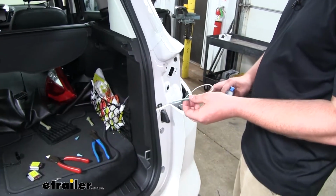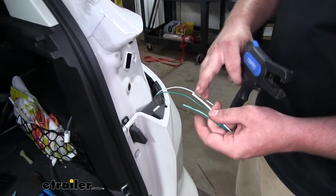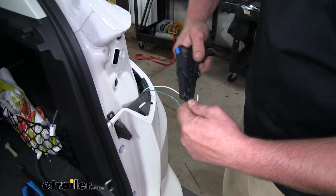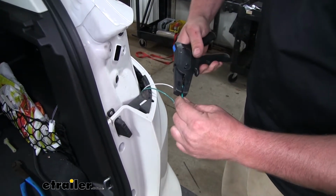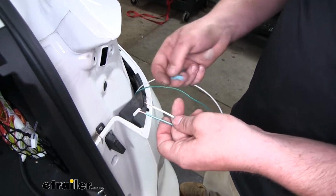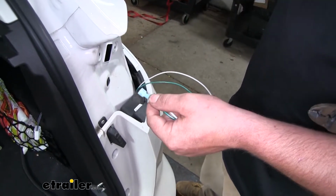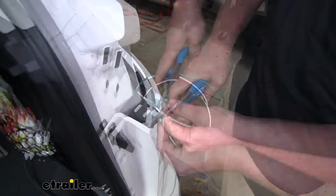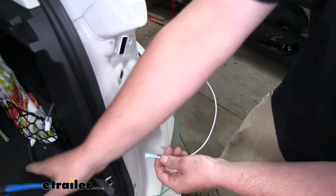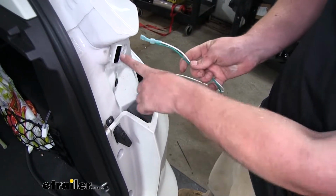So here's our white and green wire pulled through our passenger taillight pocket. And we're going to do the same thing that we did on the driver's side. We're going to put our spade connectors on the end of our wires. Peel some of the insulation back. Then on both of our wires, we're going to put a blue connector on. Slide it over our wire. Same thing for the white wire. And once we have both of them connected, we will push them through our square opening.